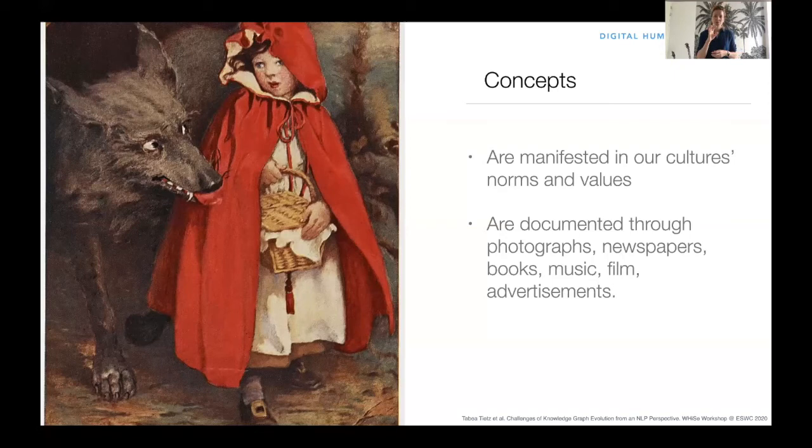So how do we go about these concepts? You could say that certain people are concepts, but we also have many more complex things that we would like to do something with in a database, that we want to store somehow. All the knowledge that we as humanities researchers are studying, and that we maybe write down in, again, non-machine readable text. How do we go about that? That's all documented in photographs, newspapers, and books. How can we actually make this understandable to a computer so that we can do all sorts of analyses with it, and we can preserve our analyses a bit better?